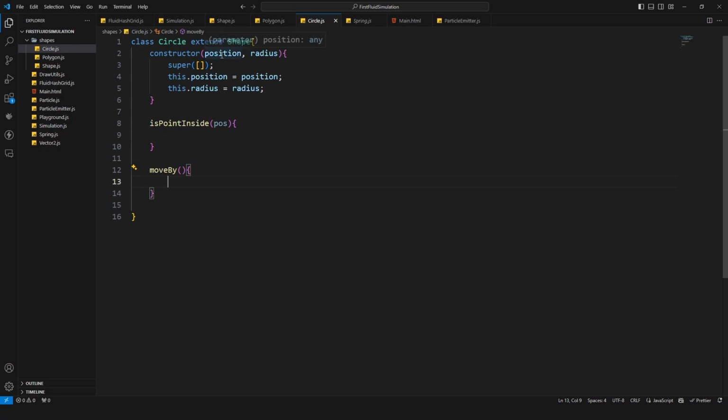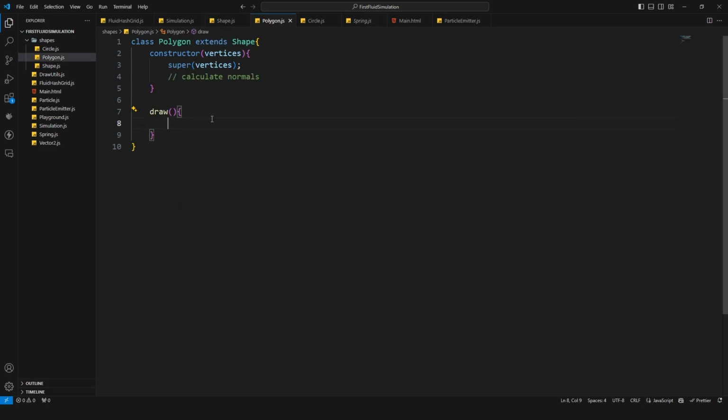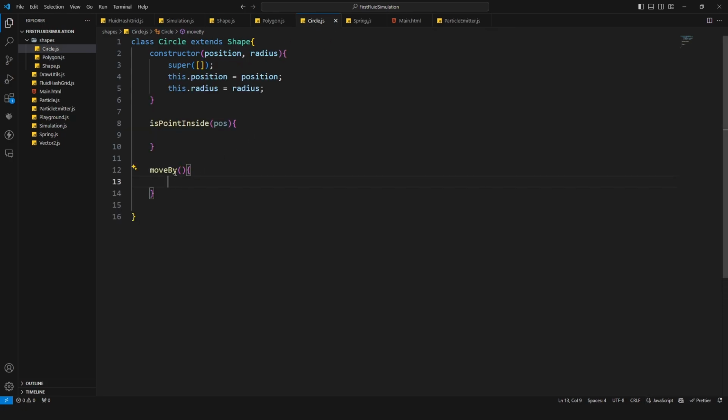The circle only has a position and a radius. The polygon will only have the vertices, not a center position, like in the other tutorial I did about rigid body physics. This will only have the vertices, and if you want to move a shape, we have to move the vertices of the polygon, and if you want to move a circle, we have to move the position.